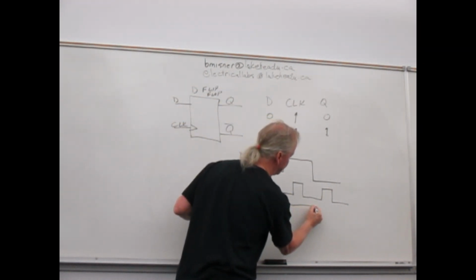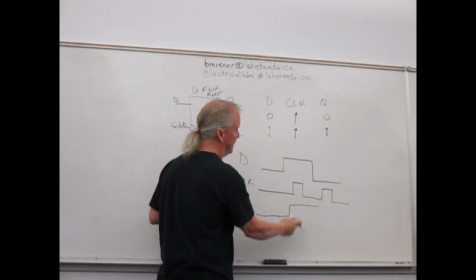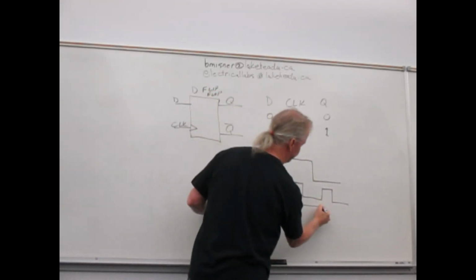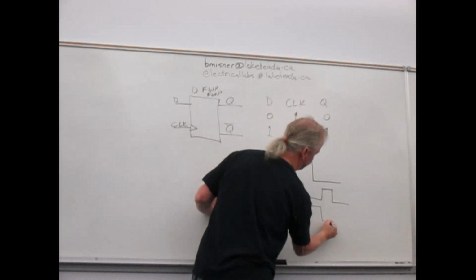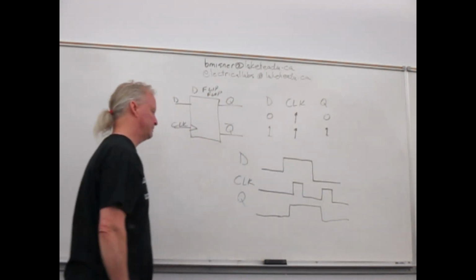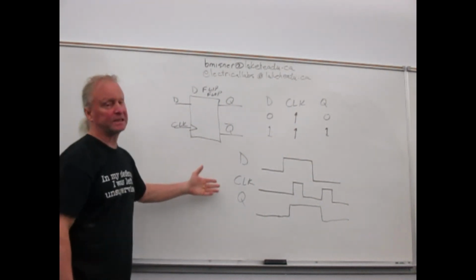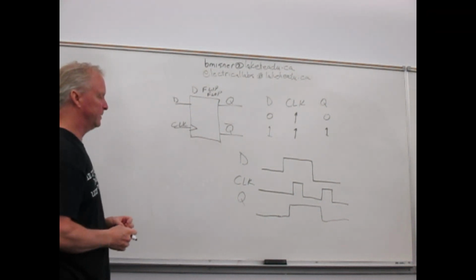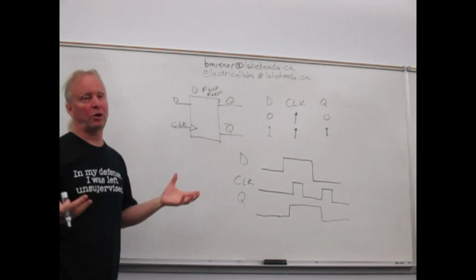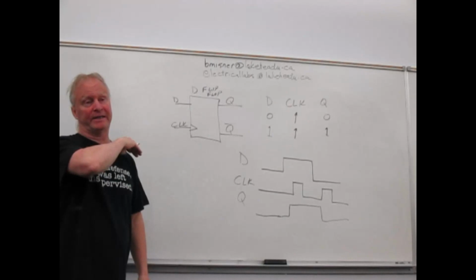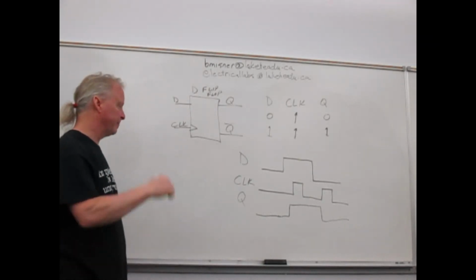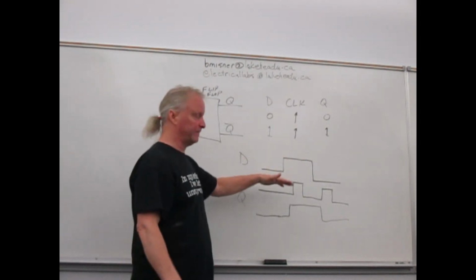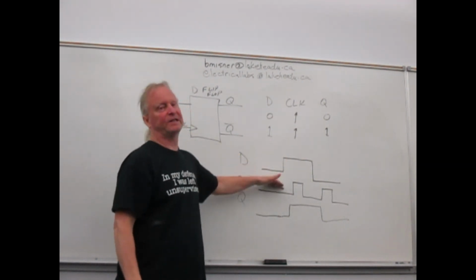And then it stays here at high until again, it makes this transition, the clock transition to the high state, and then it goes low. Okay? So that's what the timing diagram is going to look like. Okay? And again, for a clock, normally you're just going to see a regular square wave going along, and then your data. Everything is all synchronized to your clock.